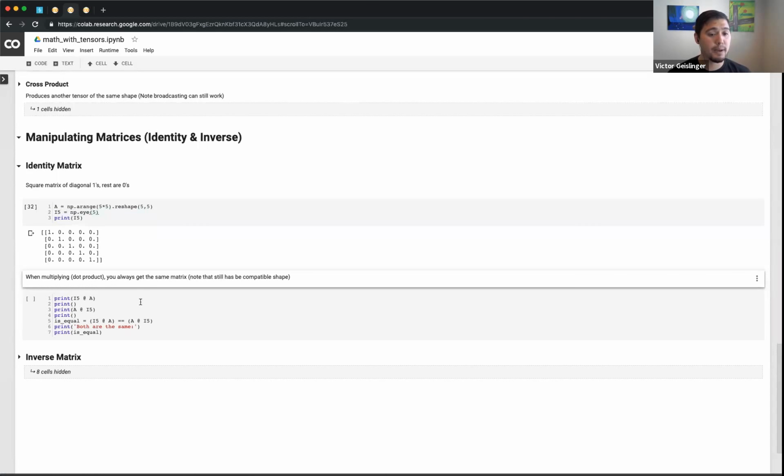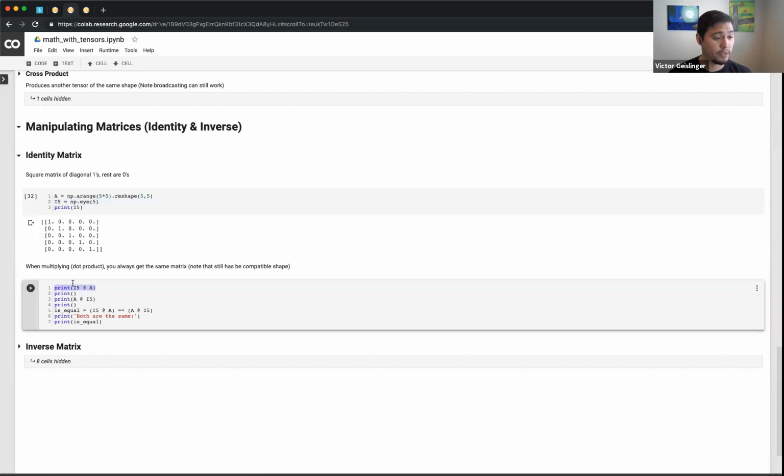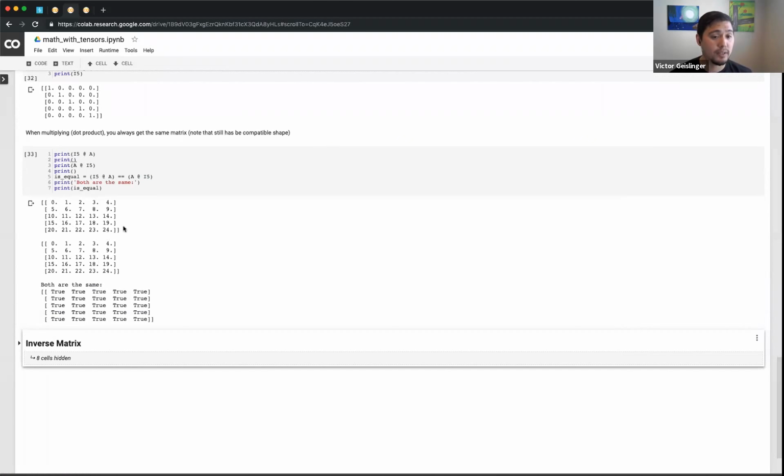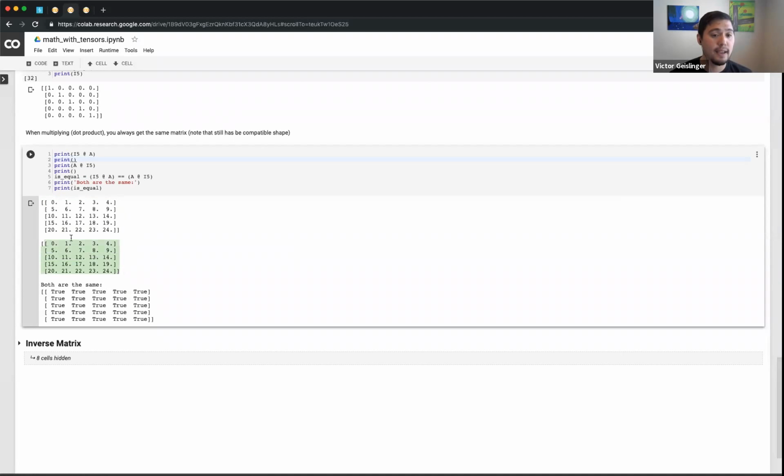The nice property is that if I multiply with the dot product, the identity times a matrix, in either direction, because remember, and you'll learn this in the curriculum too, matrices aren't necessarily commutative. You can't simply switch them over. But when you multiply these together, you get the same thing each time. You'll get A. So this is A, this is A, and then I check whether these are equal to each other. It compares element by element, and it's true, true, true, true, true, true.